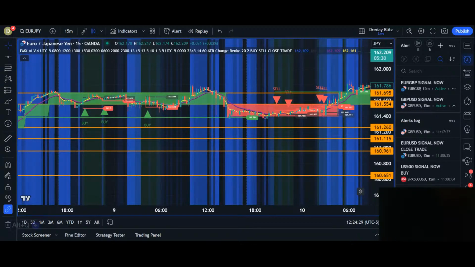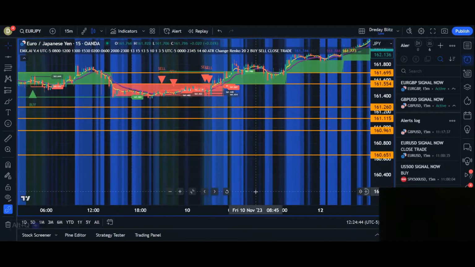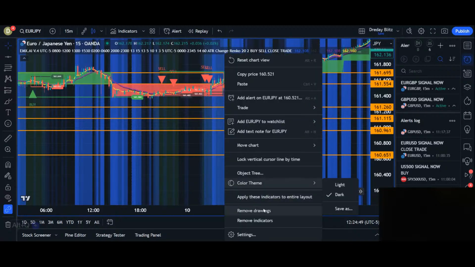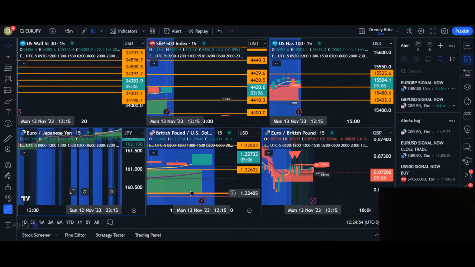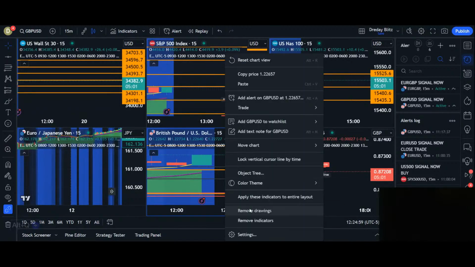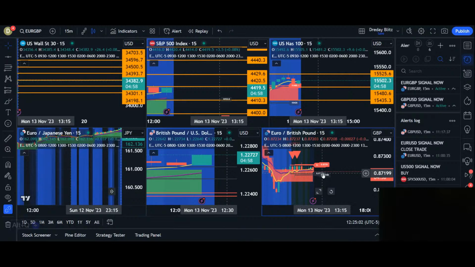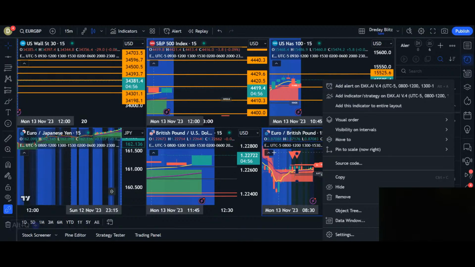And tomorrow we'll continue with the live session as we always do. So at 9:30 Eastern Standard Time, we will start our live session, and we're just going to repeat the same process that we did today, and see exactly where the price is going and everything like that, based off of the Renko settings.